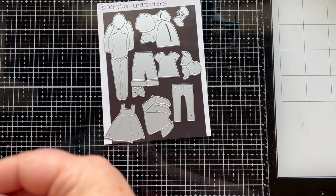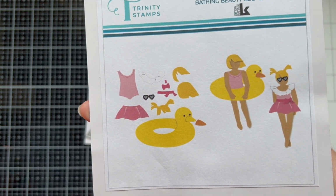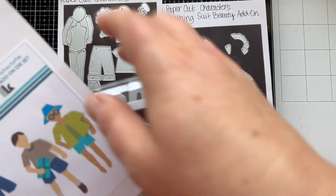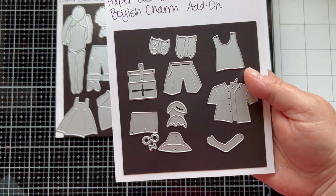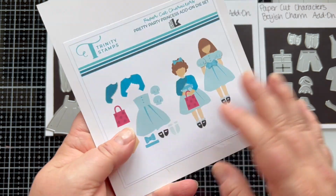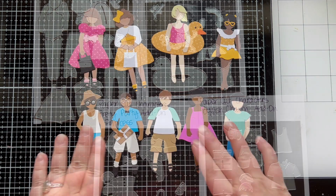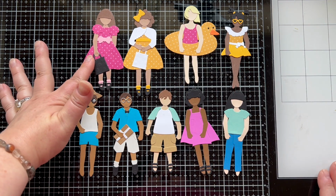Okay, for my Trinity Stamps products, I am using the new paper cut characters. These are so much fun to play with. If you loved paper dolls, you will love this die set. There are 3 add-ons, a bathing suit one, the boyish one, and the princess add-on. So 3 different add-ons besides the original die set itself that has the paper doll, and it also has dresses and pants and shorts and hair, and look at all of the fun things you can make.